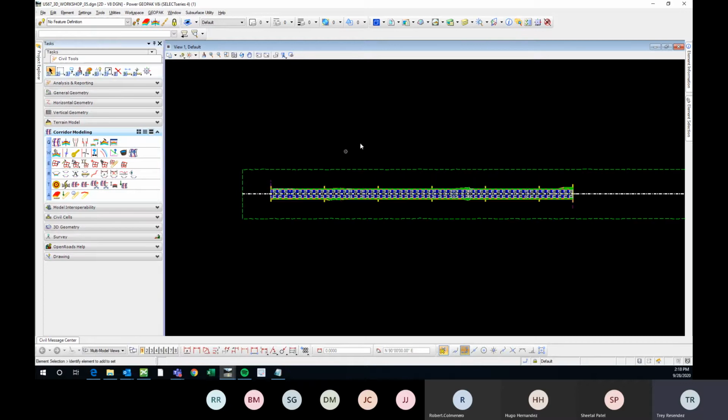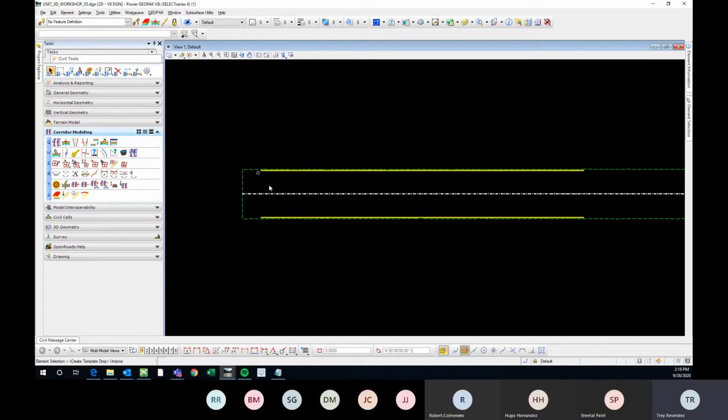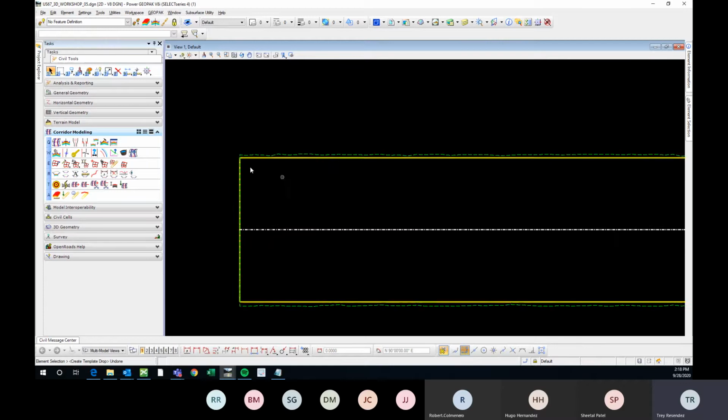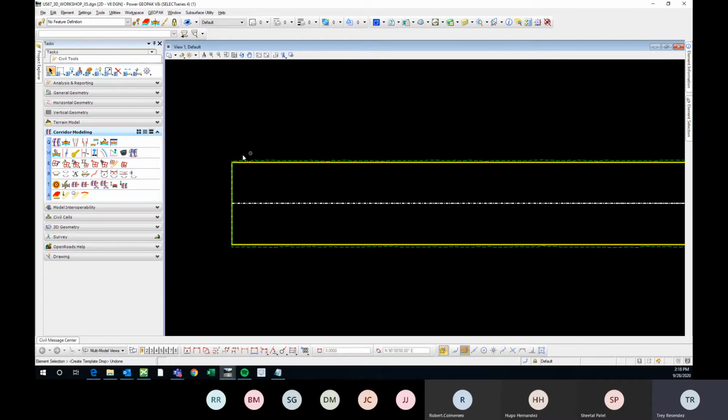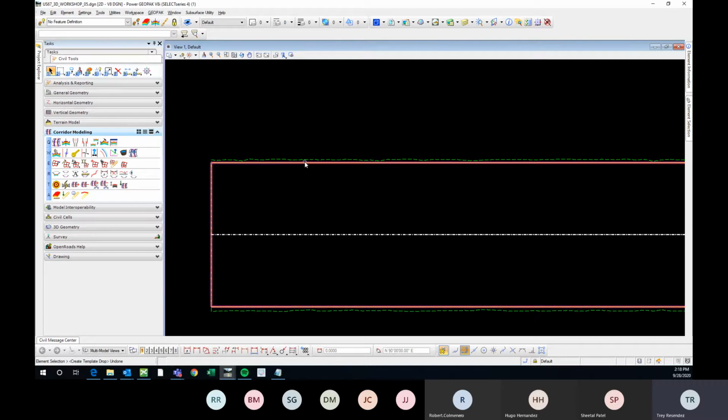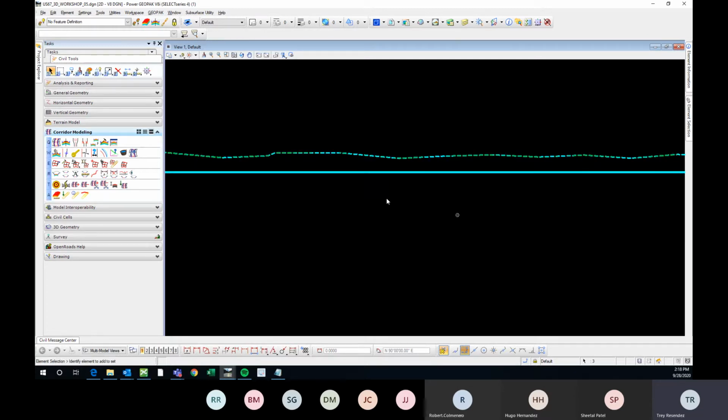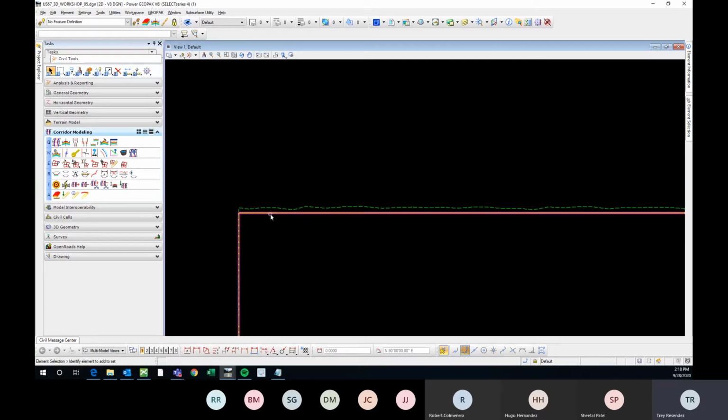But what I did when I was starting out using the software is I would create the corridor, then I would right click out of the command, and then I would go back and create another corridor. Right? So if I were to do that, then now I have two corridors here.